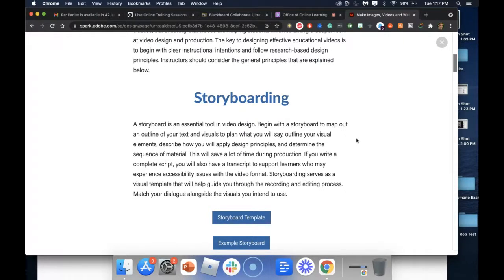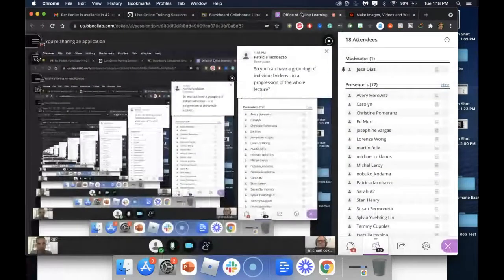What we're saying is that, with the term chunking, the videos are going to be broken up into the learning objectives or specific topics that you're going to cover, and so you're going to target certain items that you're going to cover within those 5 minutes. It's not the whole 2-3 hour lecture converted into a 5-minute video. By using storyboarding, you will know, okay, now I'm going to talk about how to change the oil in the car, whatever it is that you're teaching. Storyboarding helps you plan what you're going to cover, so that your video stays within that range of 5 to 7 minutes. That's basically where storyboarding will come in handy.